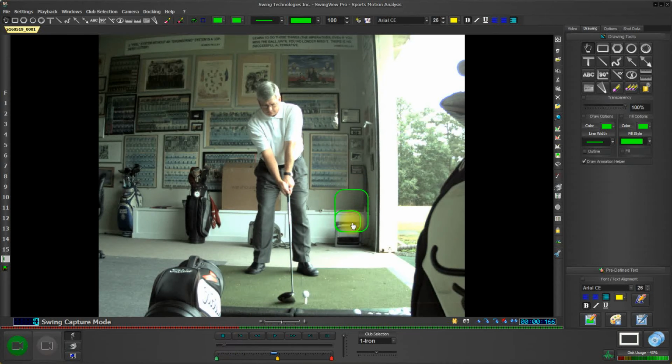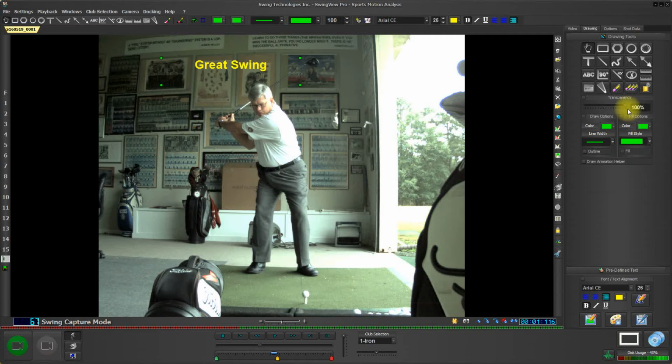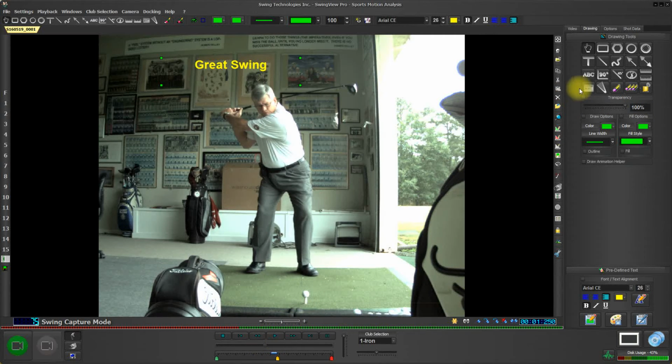The Draw Animation Helper requires a little bit of experimentation, but a more straightforward way to assign drawings per frame is to put something on the screen. In this case, I'll put some text on the screen. Notice the text is still selected, that the drawing object is still highlighted, and then I'll click on the Set Start Frame, which is the green icon, to set the start frame for that drawing, and then click on the Stop Frame when I want that drawing to disappear, essentially. And as I play back through the swing, you'll notice that the graphics from earlier are still there, as well as the graphic that I just added, which is just added for those 4 frames.